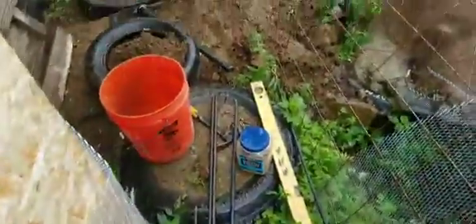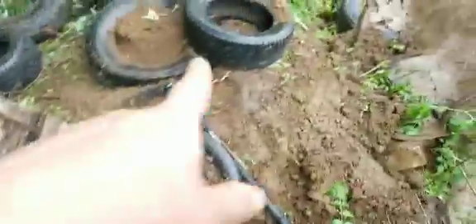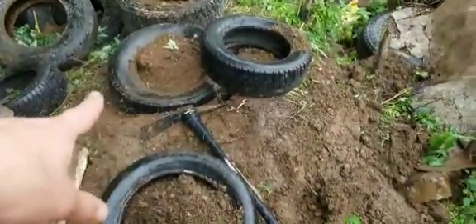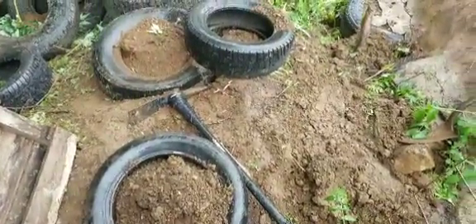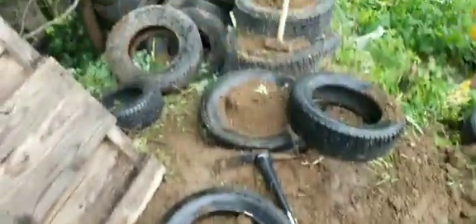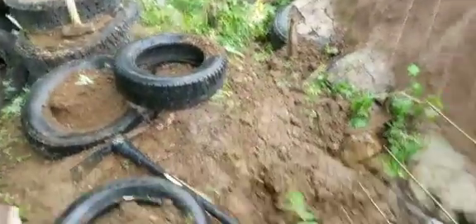Looks like we're getting rained out again today, but I at least figured out the plan here. I've got a big tire to a little teeny tire and then one more — once in place you step up onto that one, then just fill that gap and the bottom layer is done with at least one course connecting them. I got that tire up, which was a big pain because it was filled with mud. I made some progress but that's it for today — we've got a tornado warning.